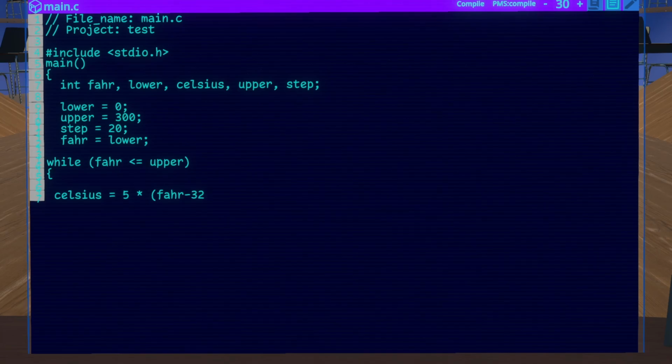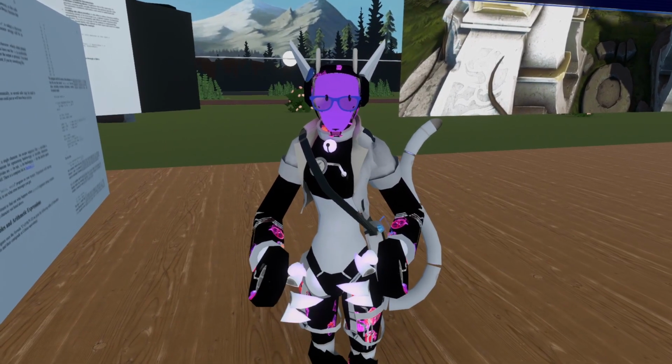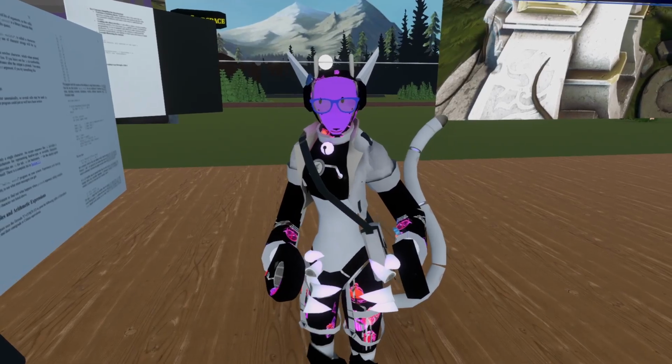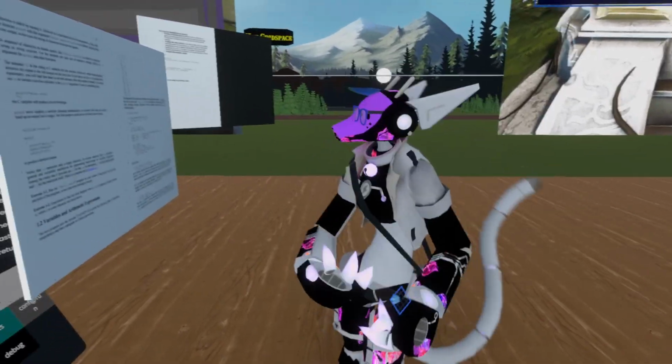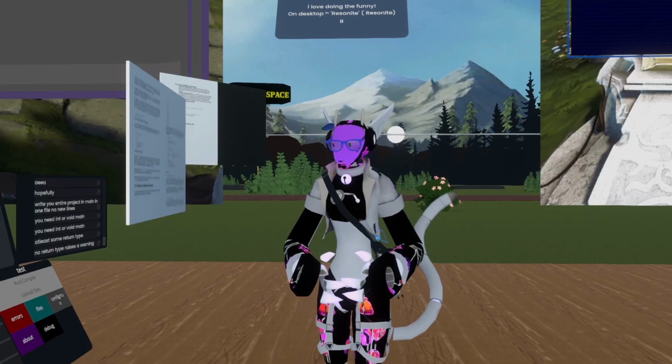So we're going to do a simple maths calculation that I'm not solving because I'm too stupid for that. And then we're going to divide it by 9. Obviously, there's a much easier way of calculating Fahrenheit to Celsius, but getting around to actually writing a proper example than the one I'm using today.